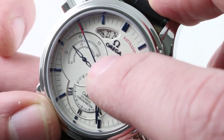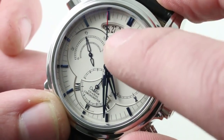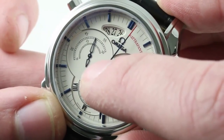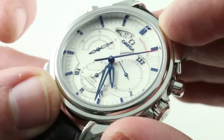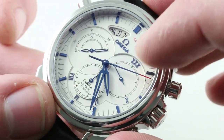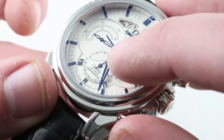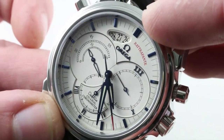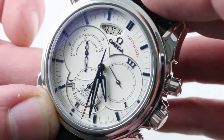You'll also note the double semi-circular overlapping concentric seconds register. This is another element that became highly influential. This watch is one of the first examples I can recall of this design being used with differential hand lengths for a seconds register comprised of two concentric semi-circles. You can see that the dial has impressive depth — all applique hour indices — and a number of steps to the center, with the register at 6 o'clock actually featuring an upward step, so several different focal planes. This is an impressive dial, but again, it's a lot. You have to have a taste for excess to truly appreciate this. Minimalist, it isn't.